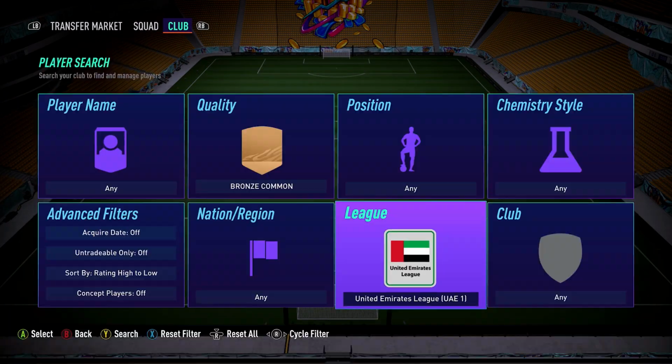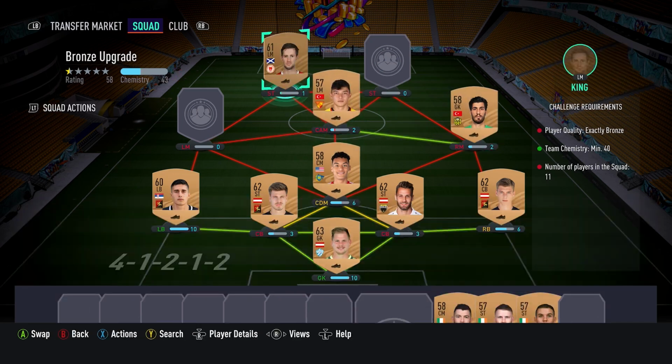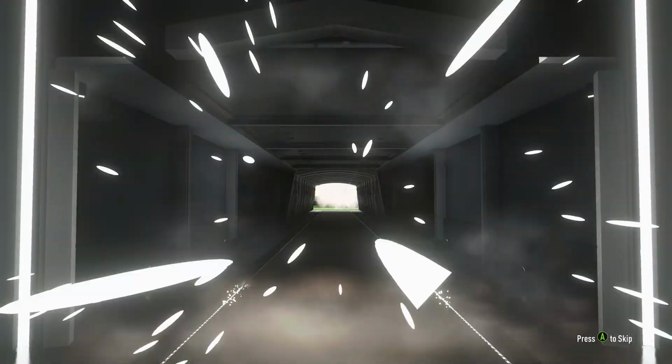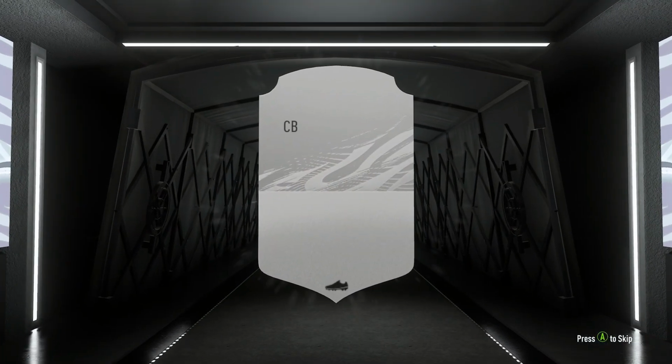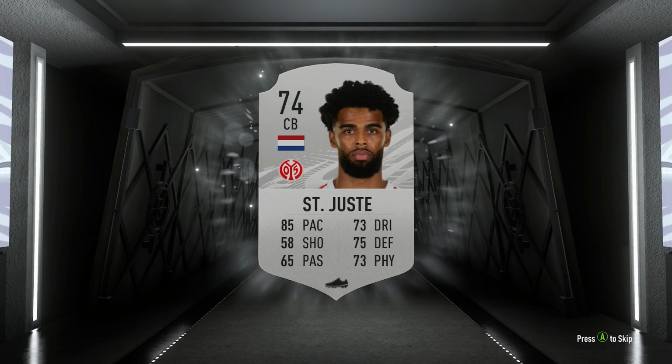It takes a maximum of 1 minute to put together a bronze upgrade SBC, and the requirements are very easy. Player quality exactly bronze, team chemistry minimum 40, and number of players in squad 11. Completing this will give you a 2-player silver pack, and I know what you're instantly thinking. You don't want the bronze players and you definitely don't want silver players. But the thing here is that we're not done quite yet.